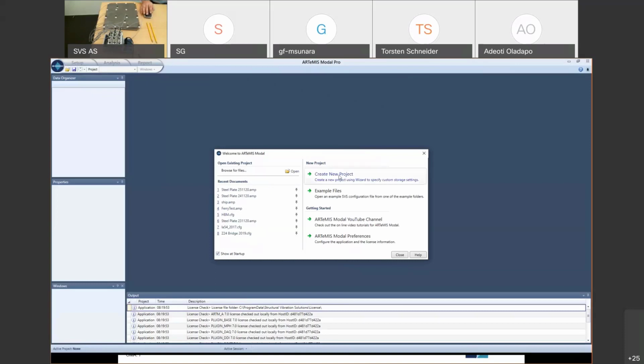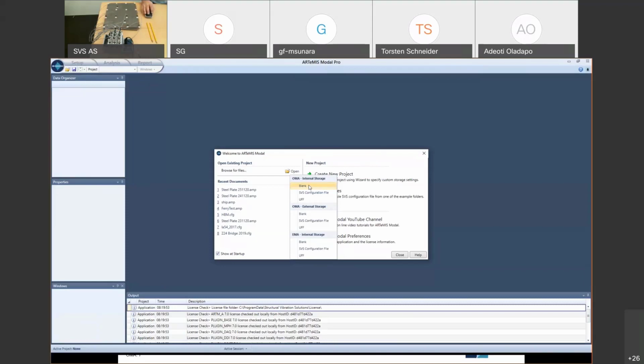We start here by creating a new project. I do that by right-clicking here, then I get different options. I choose to use a blank OMA project here. I use something we call internal storage. That gives me a single project file in the end that has everything inside. So it has the geometry, it has the information about where the sensors are located, how many we're using, and how many setups, and also, of course, results and so on. Everything is kept inside the same project. This is a really convenient way because then you don't have to manage a lot of files.